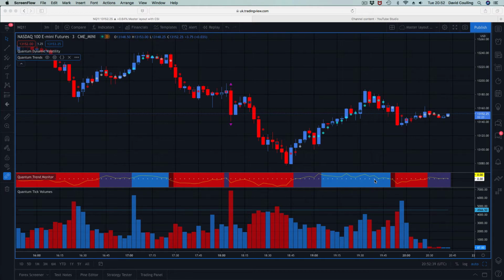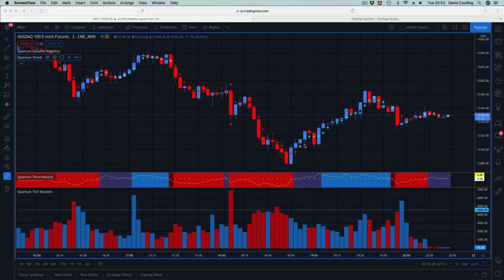The reason they work so well is because the trend dots, the trends indicator, work very close to the market, whereas the trend monitor itself takes a more considered view of the market. In other words, a slower term approach. If we just look at this phase of price action here, this is on the NQ on 3 minute. We've had this bearish phase. You can see here where the trend started to pause a bit and perhaps was going to reverse back to bullish again. The trend monitor is basically considering that. It goes to a darker blue, but it never got into bright blue. It just simply transitioned through to a slice of dark blue, but then came out the other side and re-established the bearish trend. The trend dots, on the other hand, are flattening off here and just starting to push upwards a little bit. And that's really how they work.